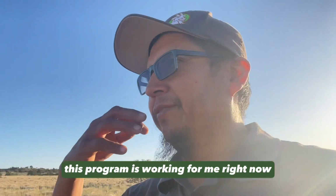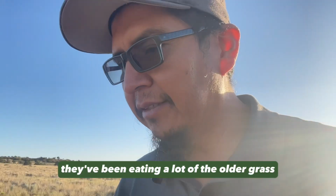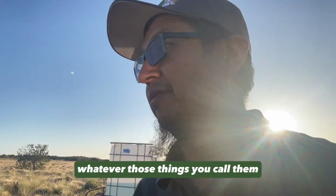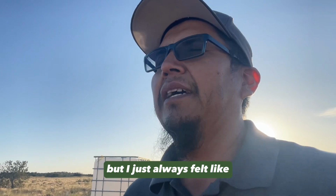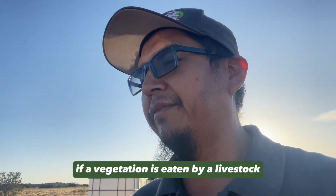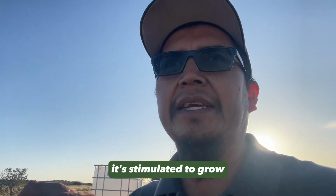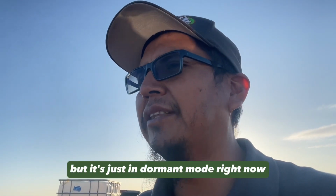This program is working for me right now. I love it. As you can see, they've been eating a lot of the older grass, and I believe, I'm not an ecologist or a botanist, but I just always felt like if a vegetation is eaten by livestock, it's stimulated to grow. It wants to grow, but it's just in dormant mode right now.